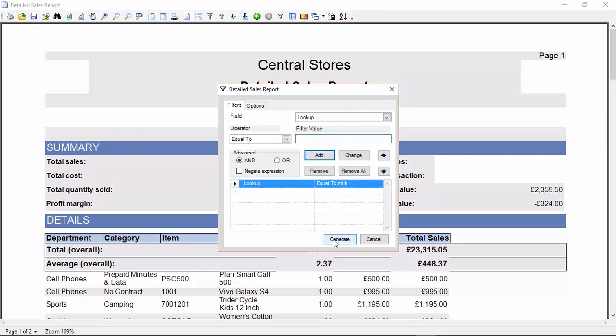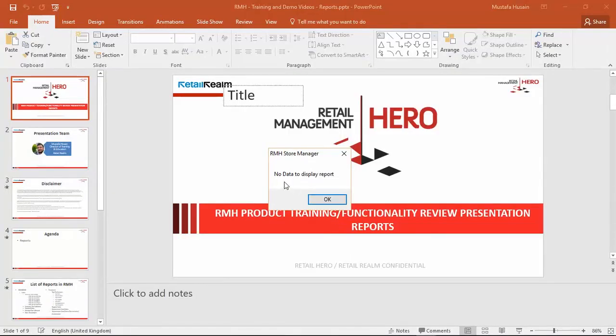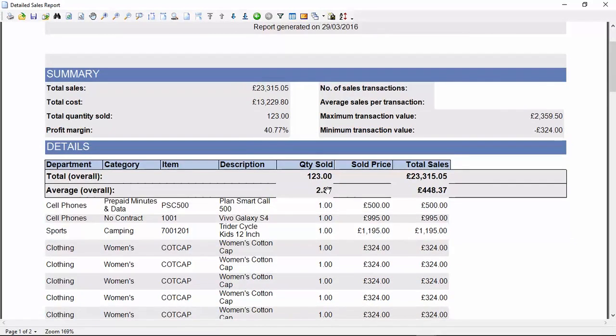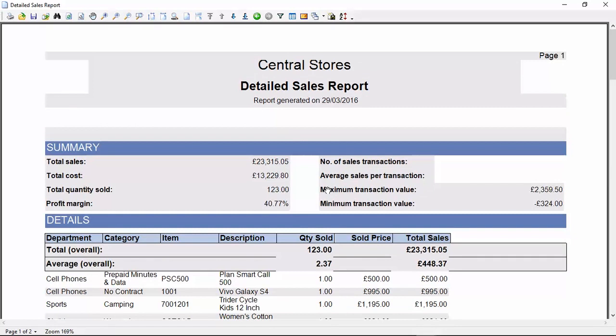So I can go ahead and click on add, and there is only one parameter right now, so I can go ahead and say show me the report, and in this case it doesn't have any data. That is the screen that comes up. It says no information. So if you don't have any data related to your expression or your filter, then it will come up with no data found.